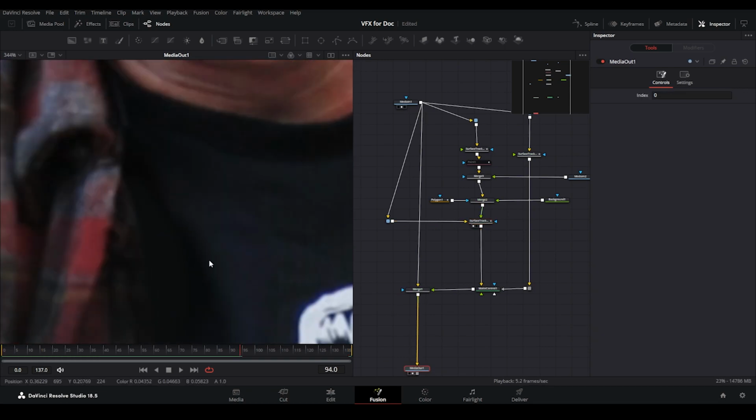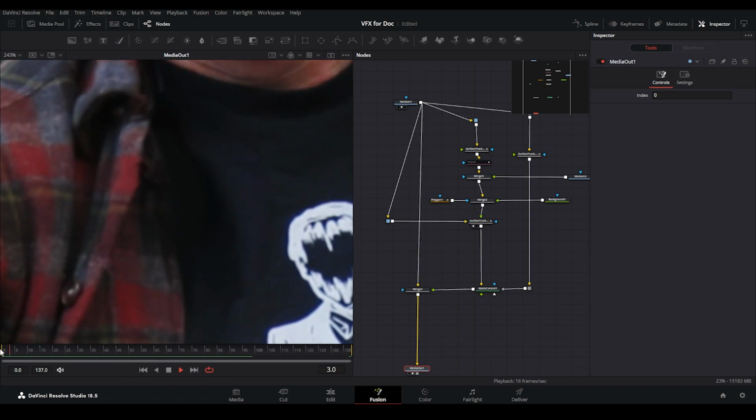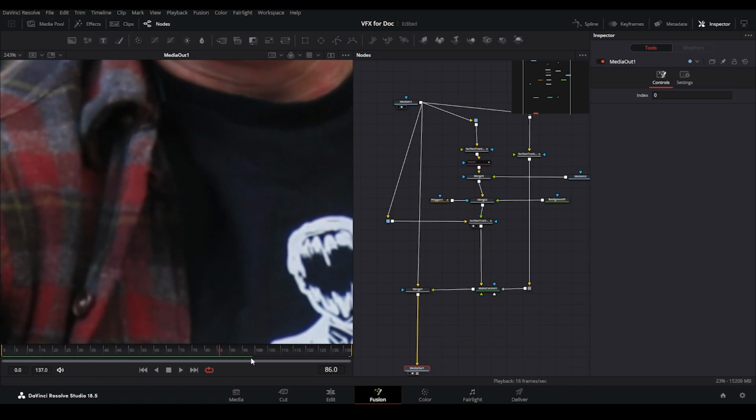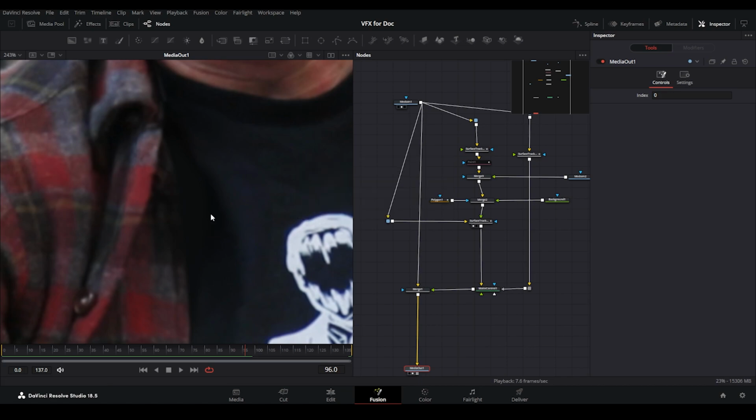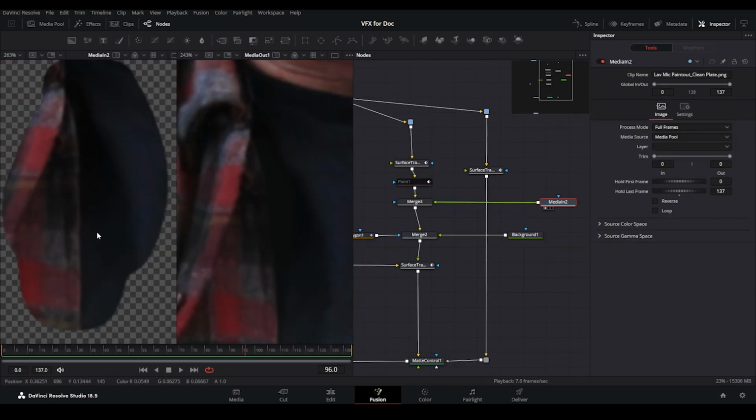I noticed some clear value changes between the original shirt and Gen Fill Paintout. This is normal to see in Gen Fill content as it starts to get manipulated by color tweaks or the surface tracker warping. Setting up 2 viewers, we can put our Gen Fill in the left viewer and our final output on the right.